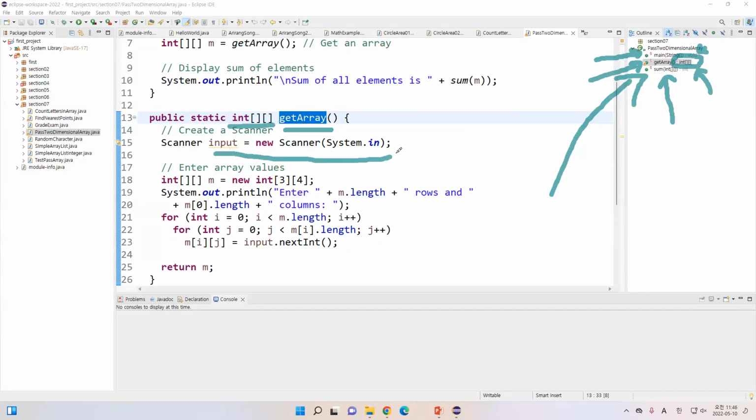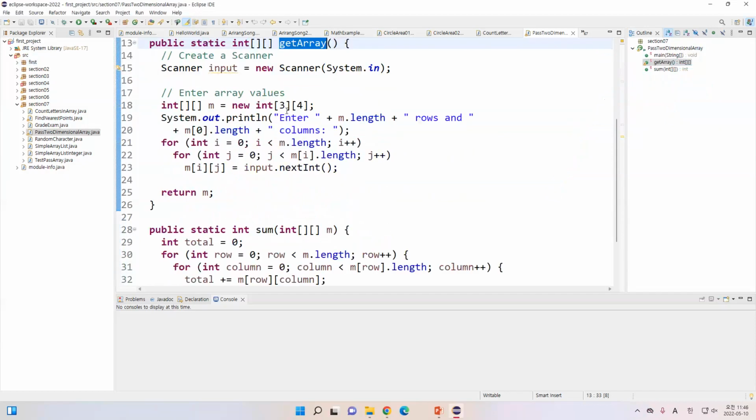I'm going to use the scanner to get the input from the users. So I would like to have a matrix 3 and 4, which means we have 3 rows and 4 columns.